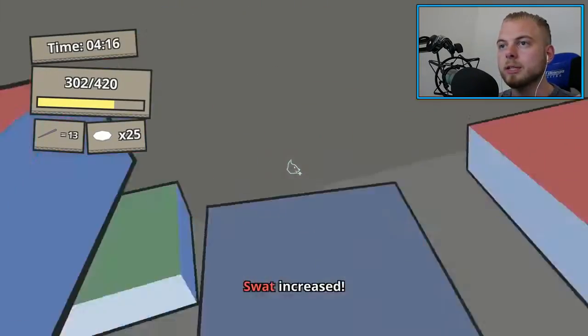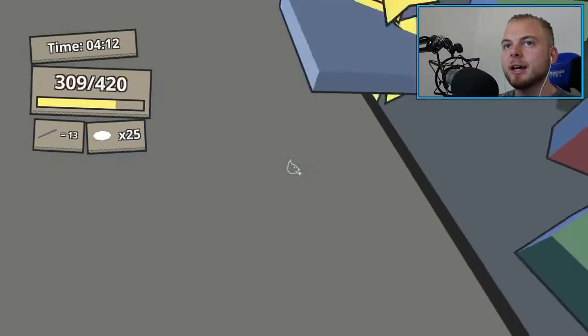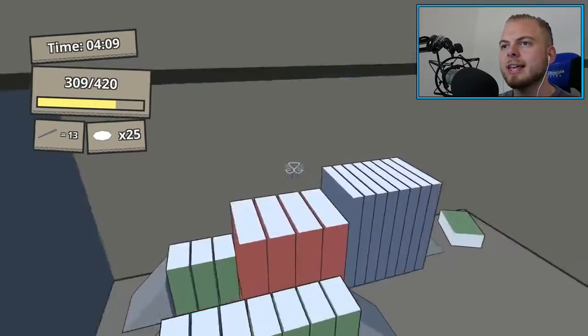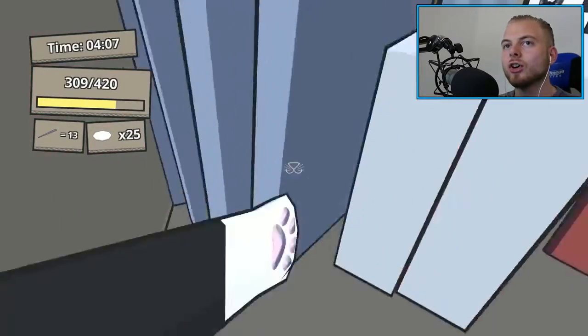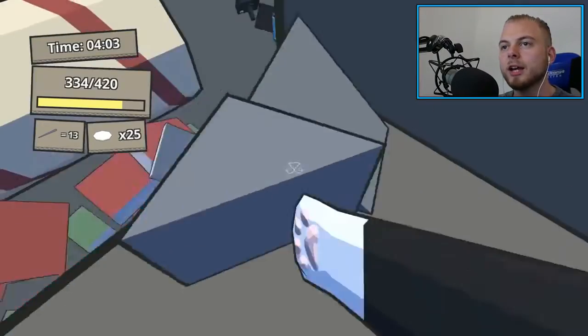Some more SWATs increased. Right, we need to push all these books on the floor. We need another 100 objects, guys, and then we have totally just nailed this game. This game is so good. Oh, we're racking up points with the books. The books, you get so many from. Right, get off that way.